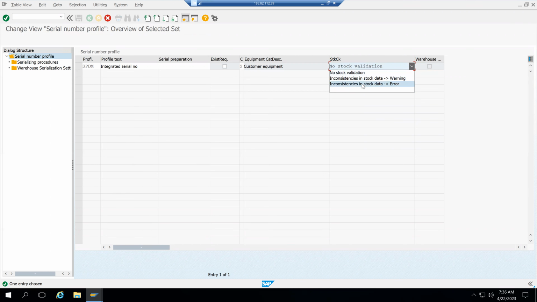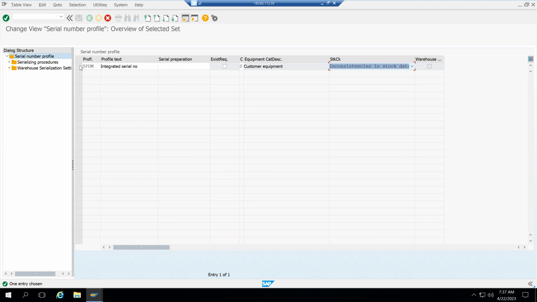So serial number is very important when we are working with inbound deliveries and any materials that are assigned serial numbers. We definitely need the errors to be shown, so that we can assign the serial number. But again, it depends on the real-time scenario, what the business actually wants and what the requirement is.